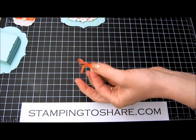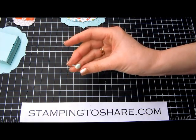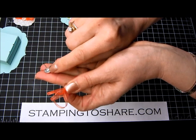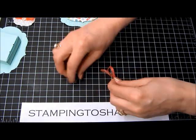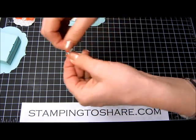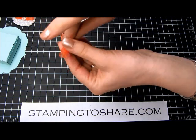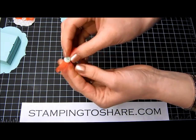And then I just pinch it in the middle, and I get a little brad. This little brad is from the Ribbon and Brad pack from the Celebration catalog. If you'll notice, one thing I meant to show you is it comes to a little V. You'll notice how I keep the very inside part pinched together. The reason I do that is when I put my ribbon into that V, I can keep pushing down until it's captured underneath that V, and then it doesn't escape on me, except for this little piece, which we'll just push right back down in there. There we go. Well, that one really wants to get away. Okay, and then we close up the V, and so then you have something that looks like this.